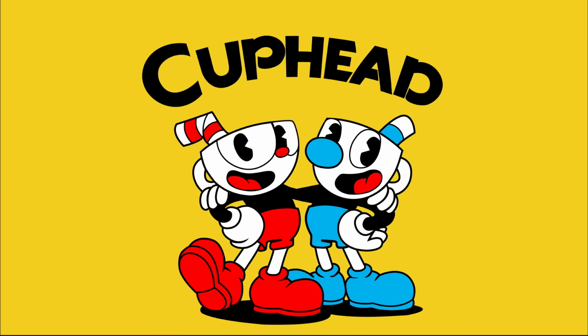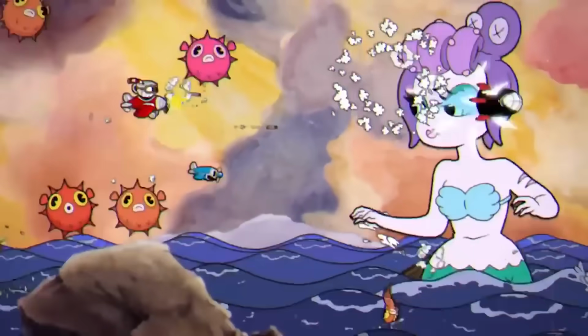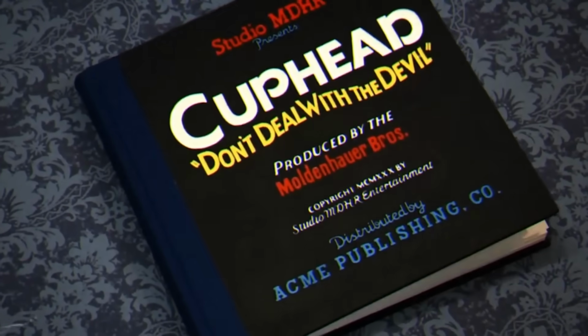Cuphead is a really good game. When it came out in 2017, it was instantly loved by a lot of people, including me. The entire game is hand-drawn to look like an old cartoon, and everything looks amazing. The story is pretty simple but interesting too.